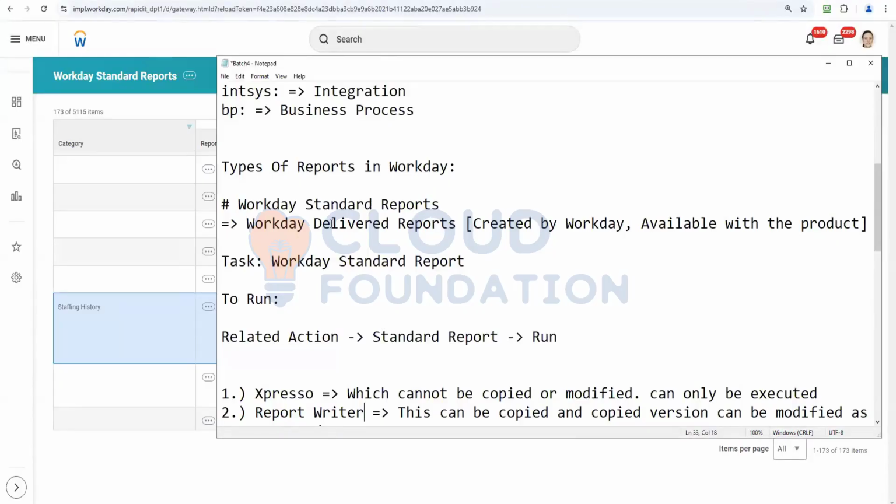When you run it, you will understand what the business is asking and what this report has, and whether a little modification is required. If no modification is required, you can directly use the delivered report. If any modification is required, you copy that report, create your own version, make changes, and then share it with the business.